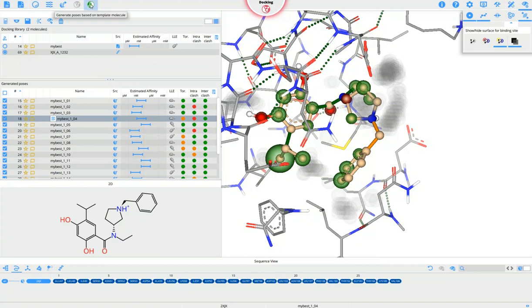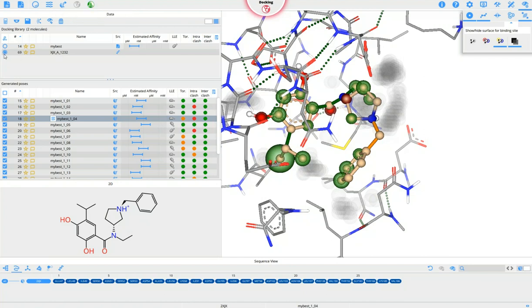This is very helpful if you just make small changes on a molecule but know that you left in your strong binding motif. When you start a template-based docking, the maximum common substructure between your starting point, so your reference, and the new molecule will be calculated. And the docking will place the new molecule on top of the old molecule and just dock the newly added bits of your new molecule.